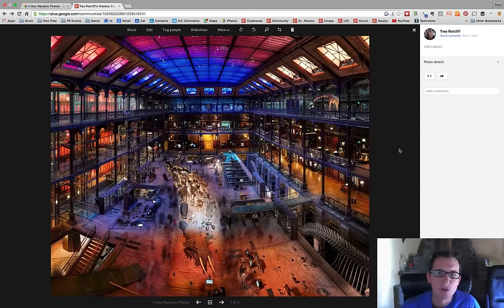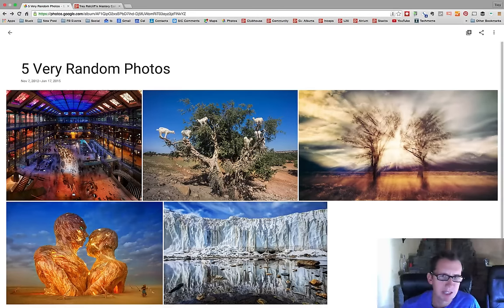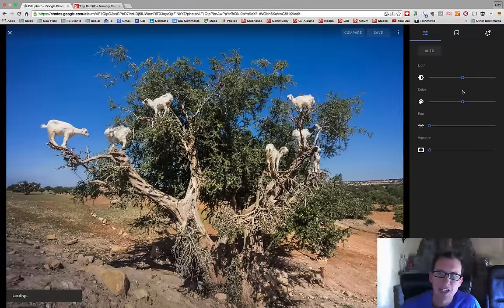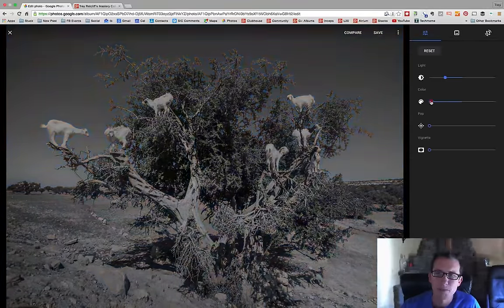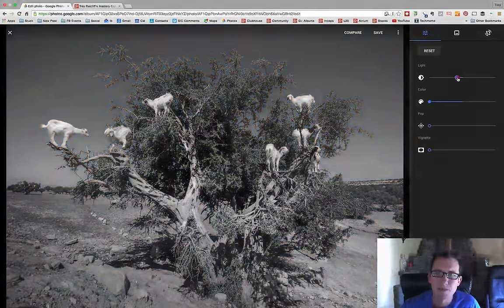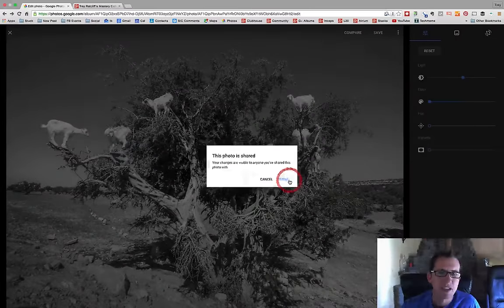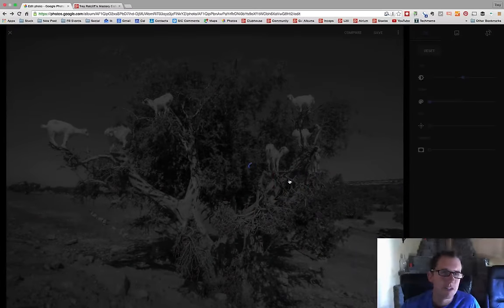Let me show you one other kind of cool thing. Let's say I go in here, and I know I saw people complaining about the editing tools. I don't actually know the future of all this, but let's go into this goats in a tree photo. Now if I want to edit it, it's got very simple editing tools here inside Google Photos. I know some people are complaining about that, which I think is actually a valid complaint. I think it's gonna get all the tools moved over here soon enough. Now it's kind of interesting. If I hit save, it will actually save it everywhere, right? So there's just like one version of that photo now.